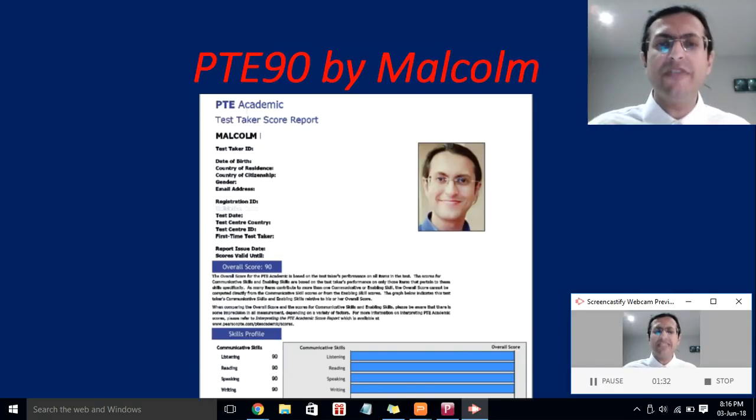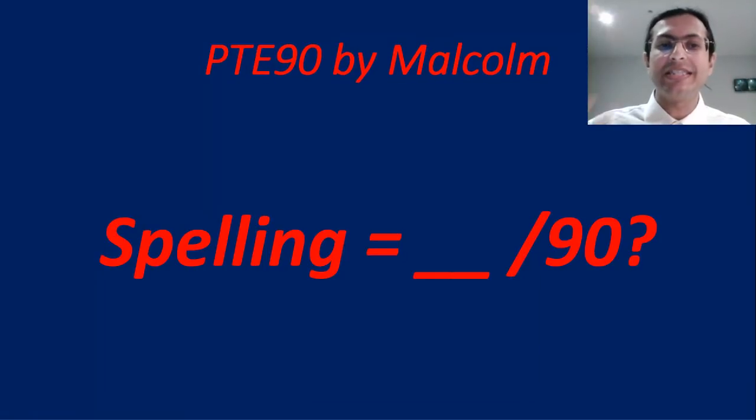Now, let's come to the specific purpose of making this video, friends. The purpose of today's video is understanding the score which we get in spelling in the scorecard. Now, the thing is, most of us have been getting a very low score in spelling, especially after 18th March 2018, the day when PTE added many new questions in its own question bank, which is a good thing, by the way, because many times people were saying that the same questions kept on coming in the exam. Well, that's off the topic right now. Let's come back to the topic.